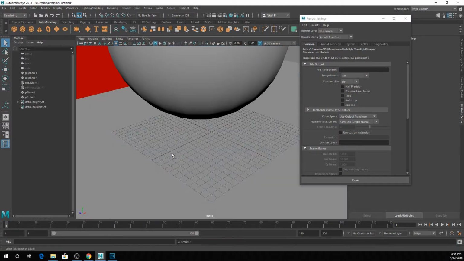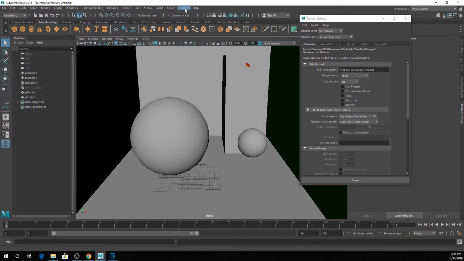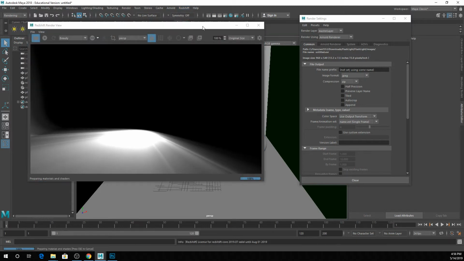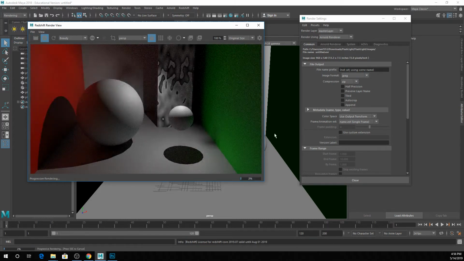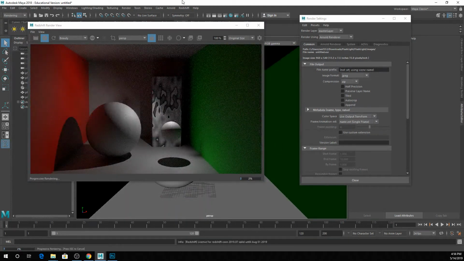All right, so again, here's my Arnold scene. My Redshift scene, I pretty much recreated what I had in my Arnold one. That's not right. Please render my thing. All right. Cool. All right. So if you guys are looking for the settings for GI in Arnold, or in Redshift, my bad.